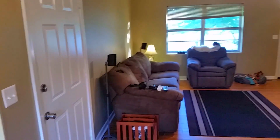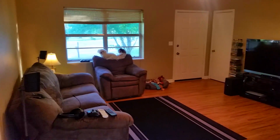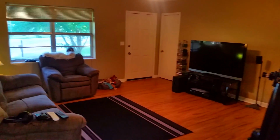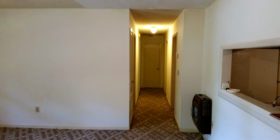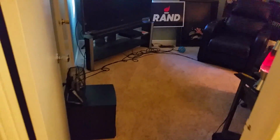And then here's the living room, and there's the dog sitting up on top. Raleigh, you gonna look? Raleigh's on the left and Zoe's on the right. So this is the first room that I focused on because that's where everybody comes in. So again, I got the ceiling fan swapped out, but the biggest changes were really just the floor and the paint. And floor and paint just make such a big difference. Where are you going? So you'll notice that there's nothing on the walls yet. I haven't decorated. I kind of ran out of funds, so I'm waiting for that to build back up before I start investing in decor and things like that.